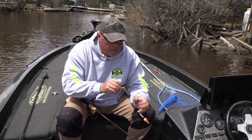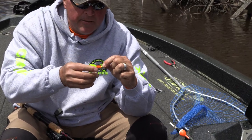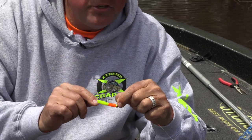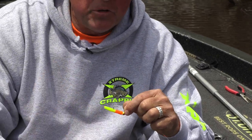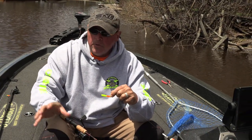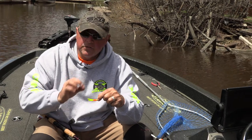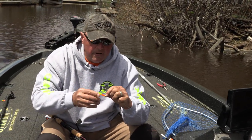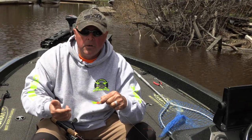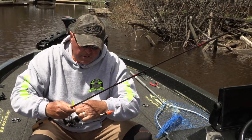Double cross — this is a one sixteenth ounce jig head, bright chartreuse and orange chartreuse. They made this orange years ago for the Mississippi with those real dark colors — you know, Arkansas, different places where they got that red mud. So when that mud goes in the water during floods, that water is like seriously like chocolate milk. So they made a color that can offset that, so the orange with the chartreuse and stuff, so you can keep fishing. You don't have to find an excuse why not to go fishing.